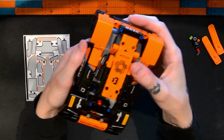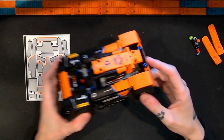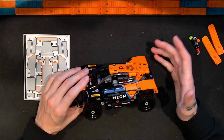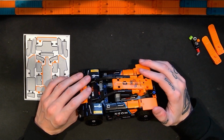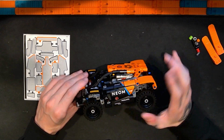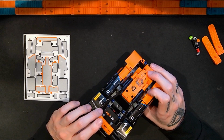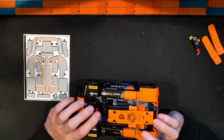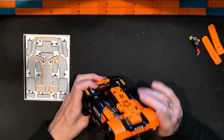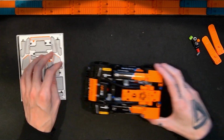And so I kind of like this. The NEOM logo is on here pretty many times. It's pretty highlighted, and it's in the set's name. So again, that's a thing here. But there's a bunch of other brands, Google and Continental and Dell and tons of different stuff all over this, which feels authentic to the vehicle.